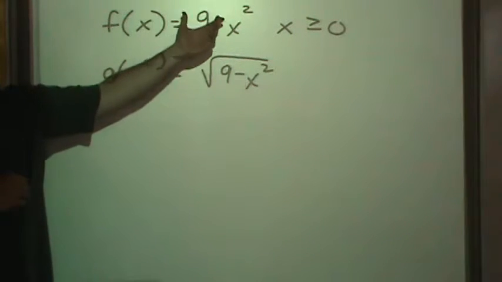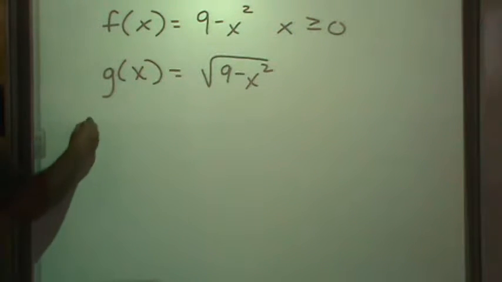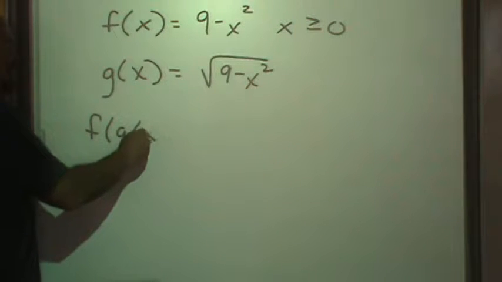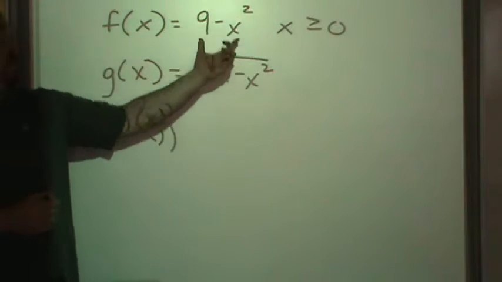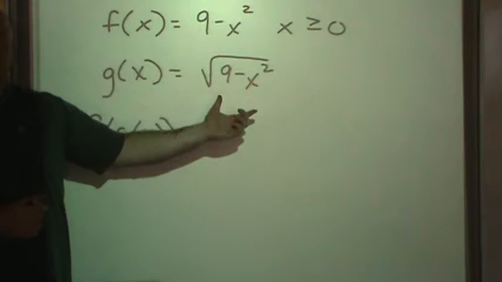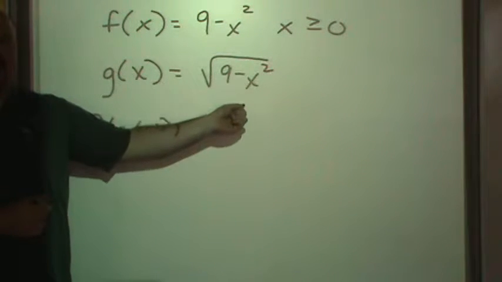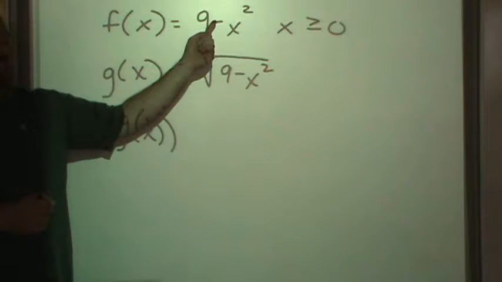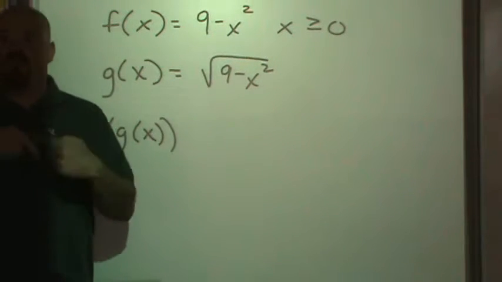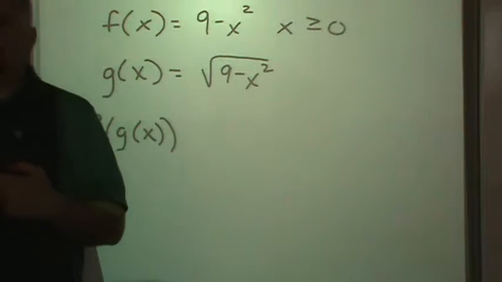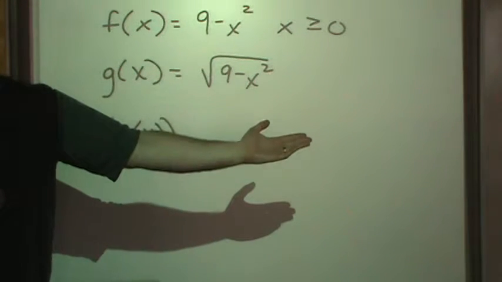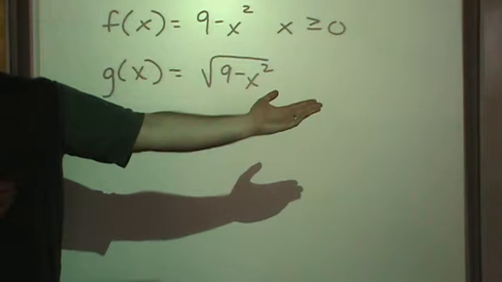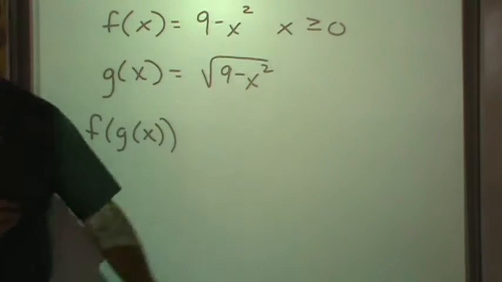If I compose these two functions, meaning create this composition of f of g of x, I'm making g of x the input into this. So all of the operations that I'm doing to x here, if this is in fact the inverse, it's going to undo all of those operations. And then what will I be left with? x. I'll have nothing being done to x, essentially. So that's the bottom line.